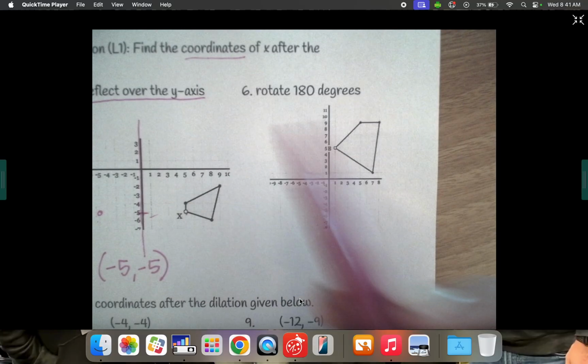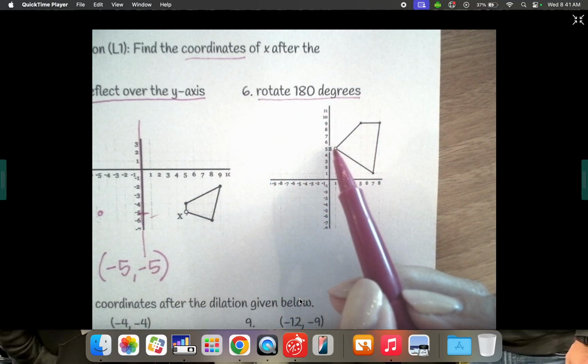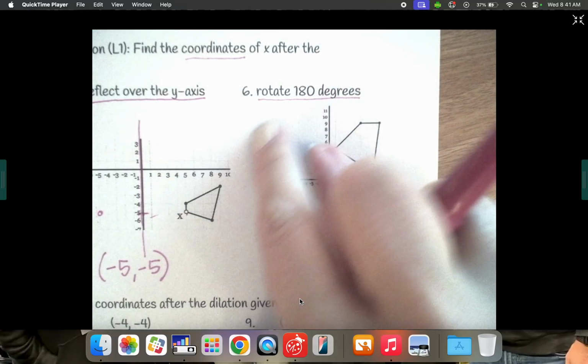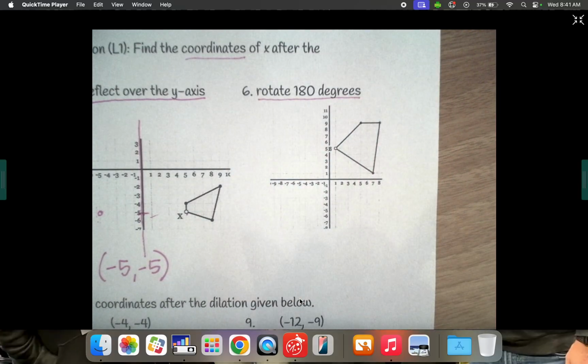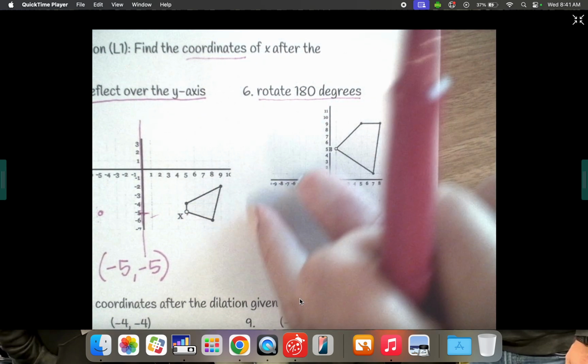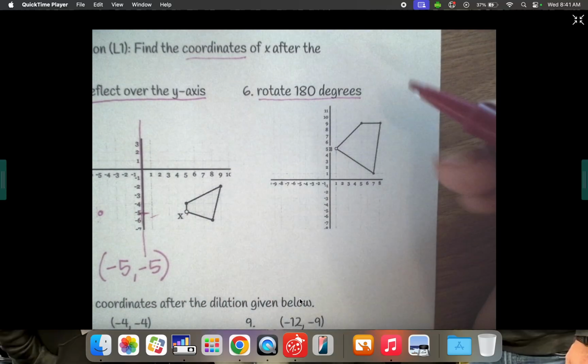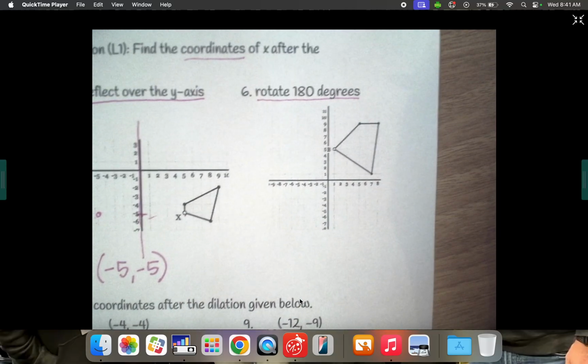Okay, for the last one, you are rotating it 180 degrees and telling me where that open little point B is going to land after you flip this whole shape, after you turn it 180 degrees. So again, 180, it doesn't matter which direction you go. It could be clockwise, it could be counterclockwise, but it's going to land 2 quadrants away from where it is now. I'm going to remind you of what's going to be real easy.